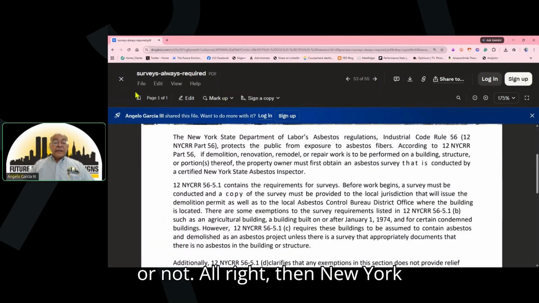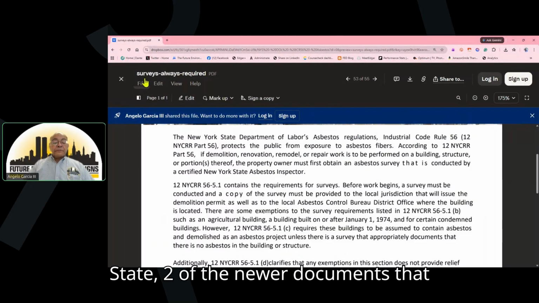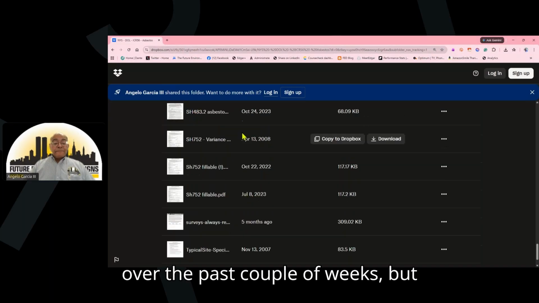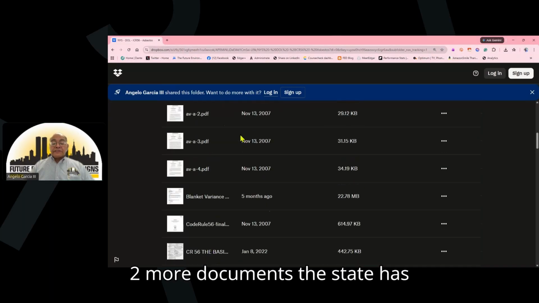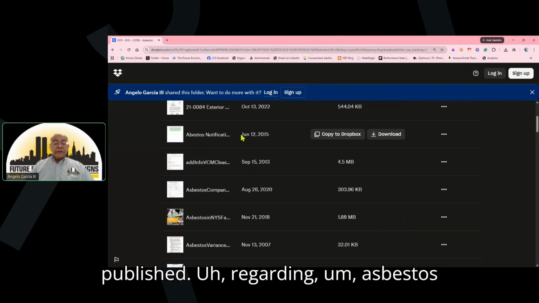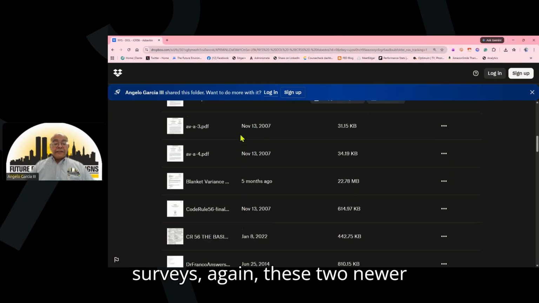Then New York State, two of the newer documents that we just basically got over the past couple of weeks. Two more documents the state has published regarding asbestos surveys again.